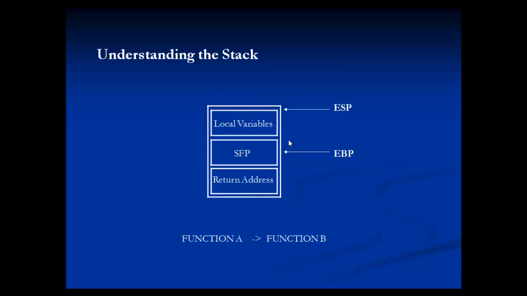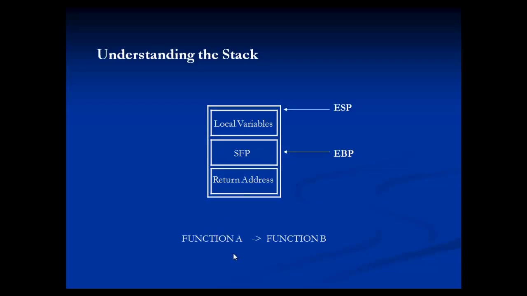And now let us try to understand the stack further. Whenever a function is entered, let us say function A is calling function B, now we have entered into a function. Now a stack frame is created. This is just some information on the stack that is filled in and organized. When function A calls function B, a stack frame is pushed onto the stack.